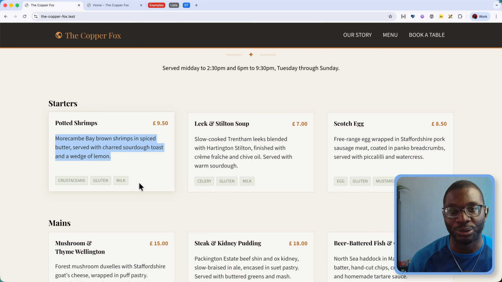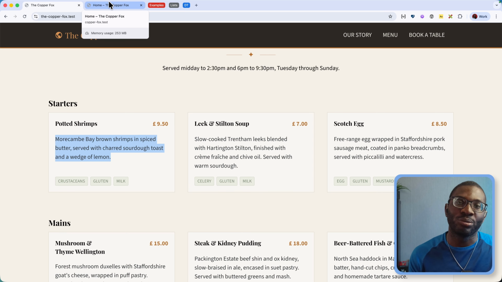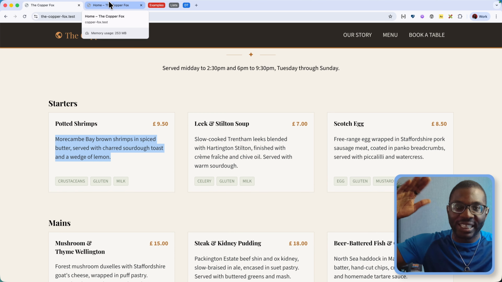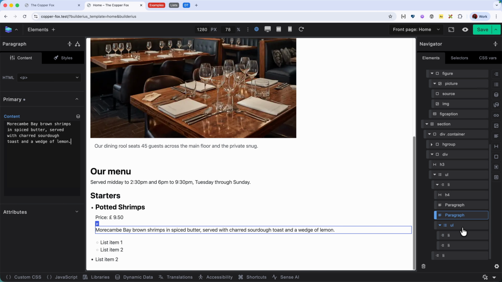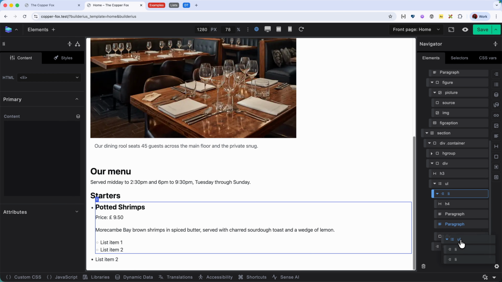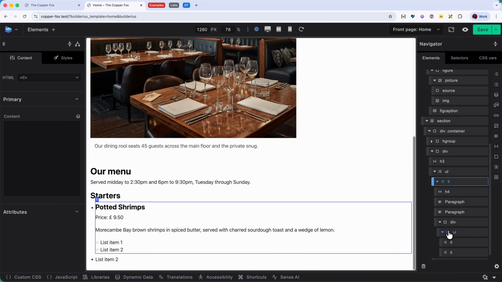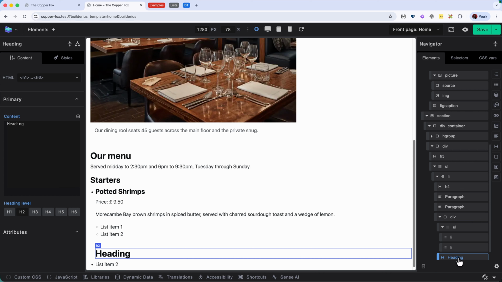So what I'll do is I'll now put another div to group my list and its heading. Because usually when you have a list, you should be able to have the title of that list. So I'll put a div to wrap the UL. Let's go ahead and on the li, I'll add a div which will wrap my UL. And then in that div, I'll add a heading which will come before the UL.